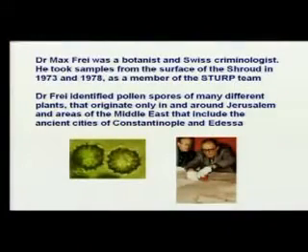Dr. Max Frey was a member of STURP, and he was a botanist and Swiss criminologist. In other words, he solved crimes. He took samples from the surface of the shroud in 1973 and 1978, and he identified pollen spores of many different plants that originate only in and around Jerusalem and areas of the Middle East that include the ancient cities of Constantinople and Edessa.